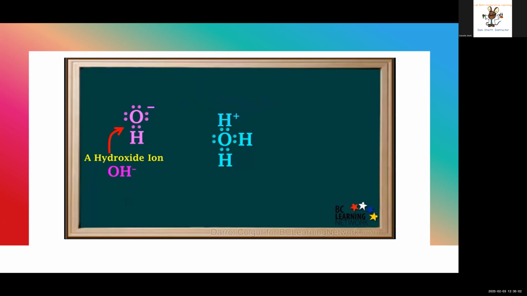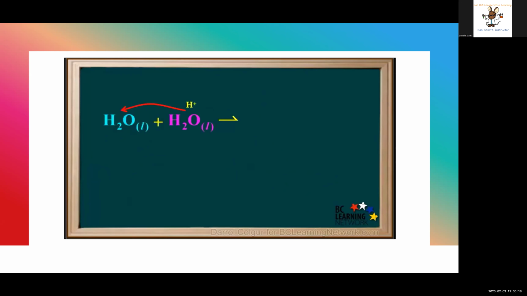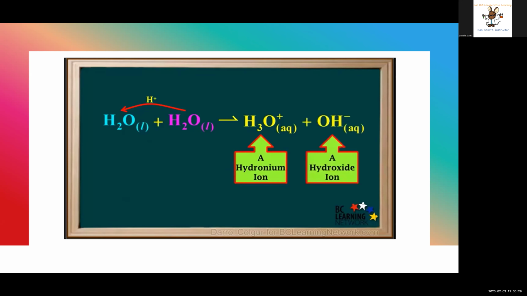We'll change its color to blue. The positive charge is now distributed over the whole ion instead of just being on the H that it came with. This is now a hydronium ion, with the formula H3O+. The process can be summarized by an equation. When a proton is transferred from one water molecule to another, the water on the left gains a proton to become a hydronium ion, and the water on the right loses a proton to become a hydroxide ion.